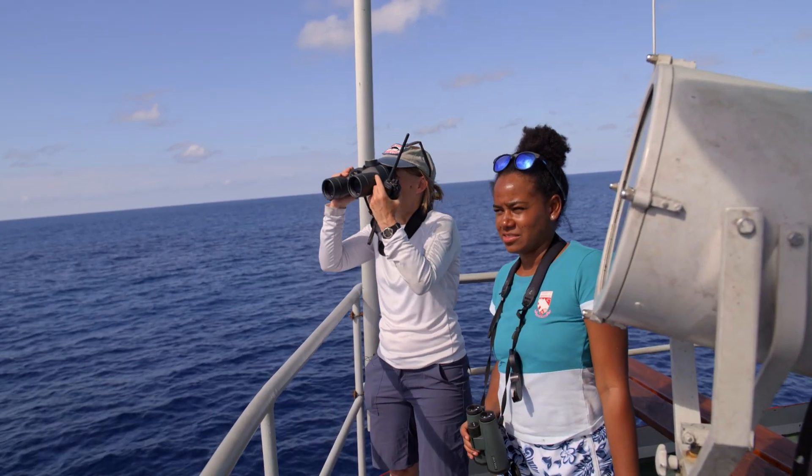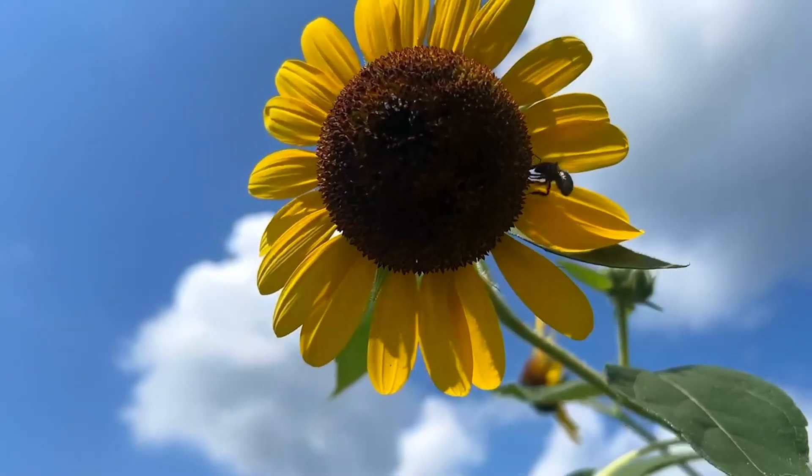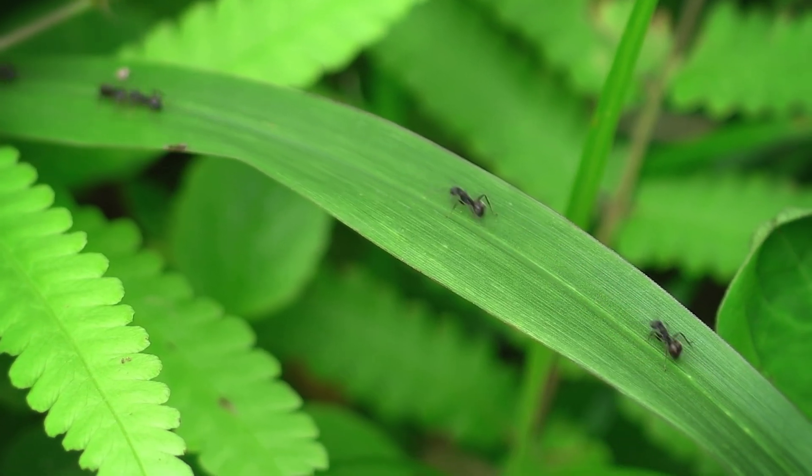If you are interested in getting into wildlife — studying whales, studying anything — start in your own backyard. Start observing nature. Observe the bees in your garden. Observe the ants you see on the sidewalk and you'll start seeing patterns. That's a lot easier than getting a blue whale to give me a call — I think I'll try it.